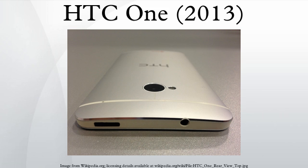Epstein cited differences in hardware construction and industrial design, as well as various features of Sense 5.0. One example included the higher quality IR Blaster and TV app on the One compared to the S4. The New York Times technology columnist David Pogue praised the attention to detail in its design, along with its performance, camera, and display quality, and considered it to be the most beautiful Android phone he had ever seen.